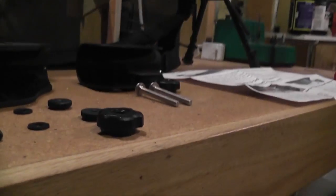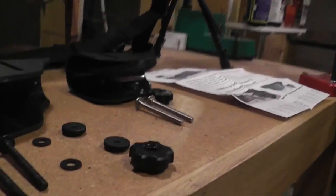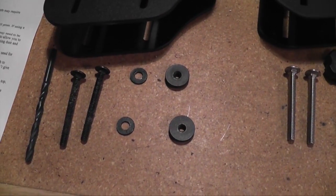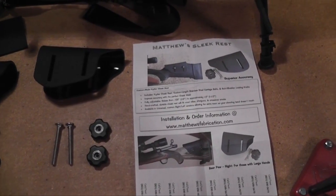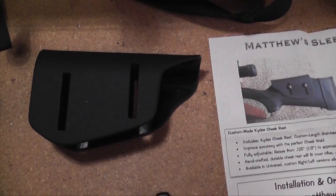If we look at it from the side view, you can see they are quite a bit thicker. Okay, and then of course it does come with 2 bolts. They're almost identical to the Southwest Precision, but they are silver instead of black. Not a big deal. So now if we go through the Matthews Sleek Rest, you've got the rest obviously itself.